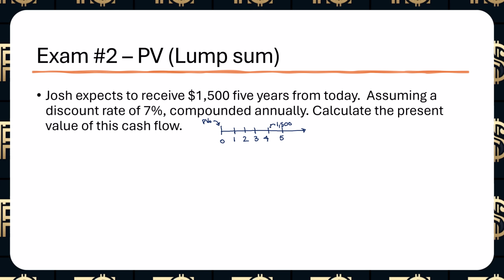To do this, we just simply bring this cash flow back 5 periods by discounting it at a rate of 7%. Let's go ahead and list our time value of money input parameters. So we have our N, IY, PV, PMT. We know that he expects to receive this cash flow exactly 5 years from today. The discount rate that we're going to use to bring this cash flow back to today is 7%. It is compounded annually. We are trying to solve for the present value. There are no period payments being made in this example, and the amount of the future value is $1,500.